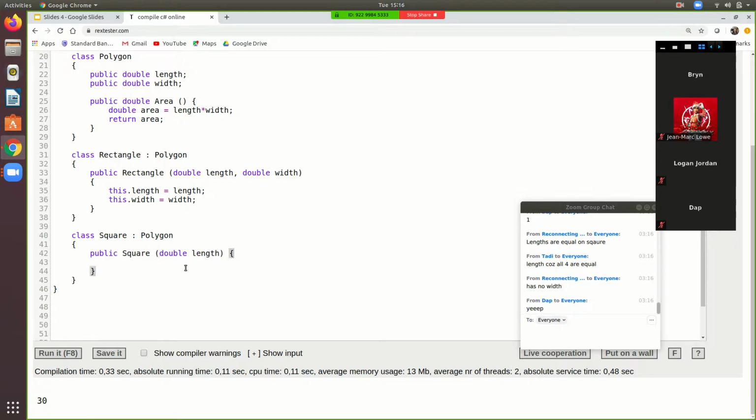And then I just say this dot length equals length and this dot width equals length. All right, like so. Not too bad, right?